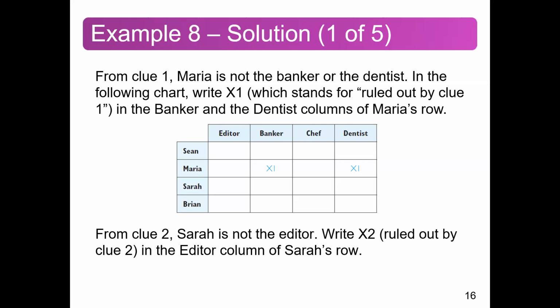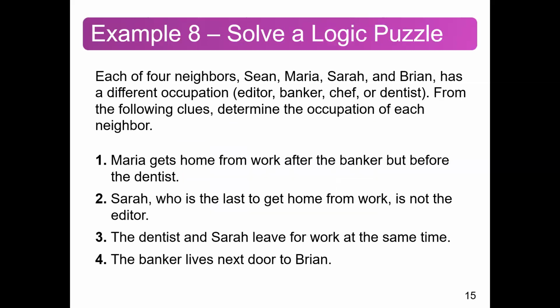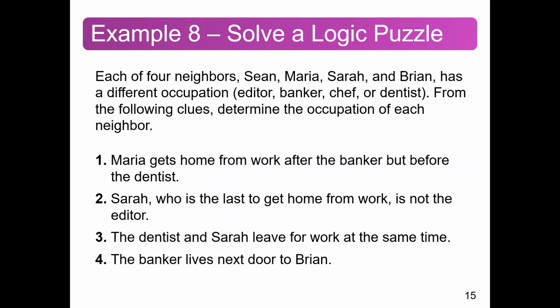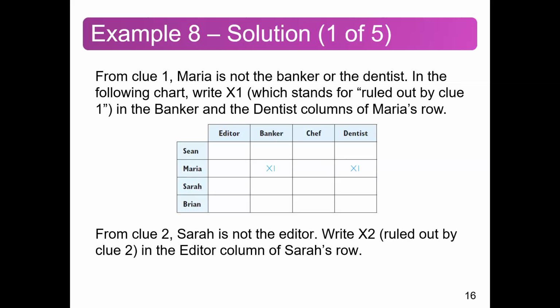What does the first clue say? Maria goes home from work after the banker but before the dentist. So definitely Maria is not a banker or a dentist, right? Because it's implicitly stated here. From clue number two, Sarah is not the editor. Why? What does clue number two say? Yeah, it literally says that she is not the editor.